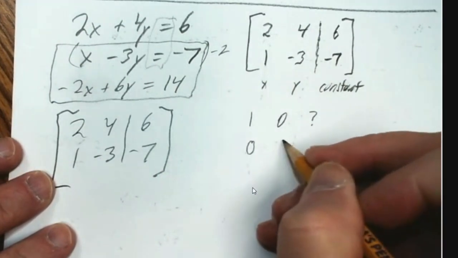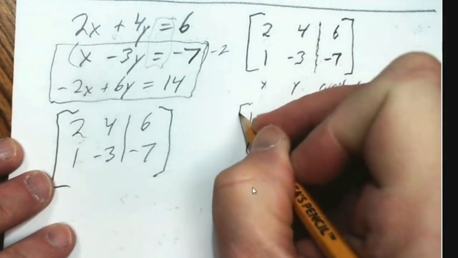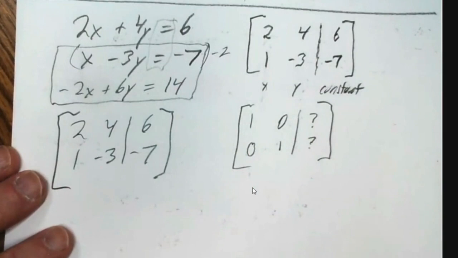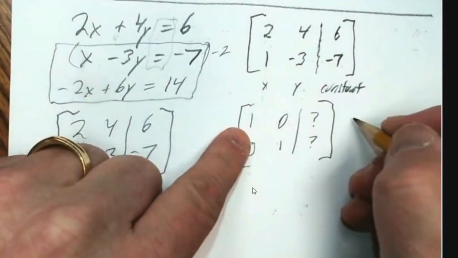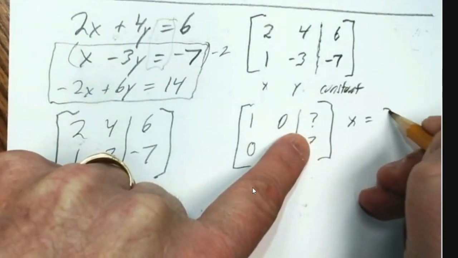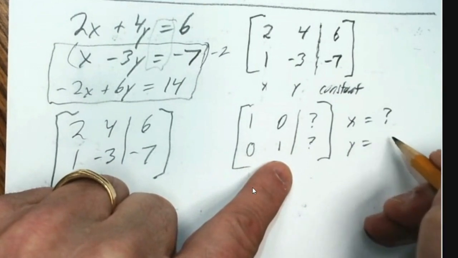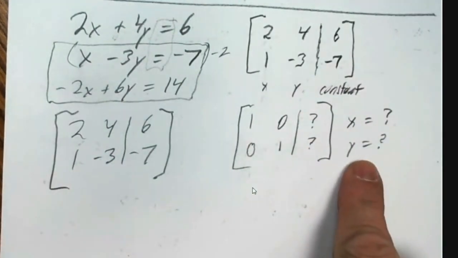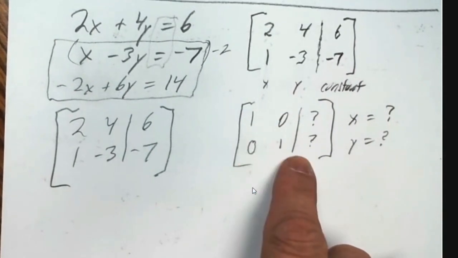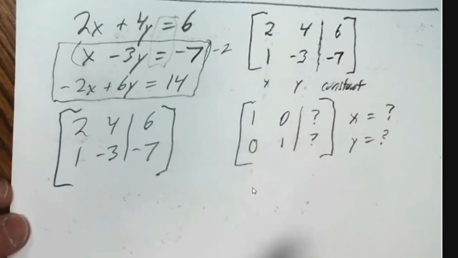In the other row, I don't want any x's. I want one y, and I want it to equal something. So I want my matrix to look like this, so that this is just x, no y's, and it equals whatever. And this would be no x's, but one y equal. So then I'd have the solution, if I could get my matrix to be one x and one y with no other variable in the same line. So how can I do that with this?